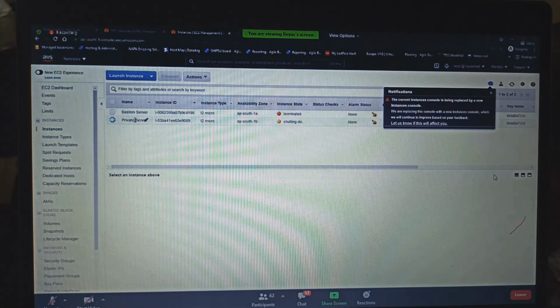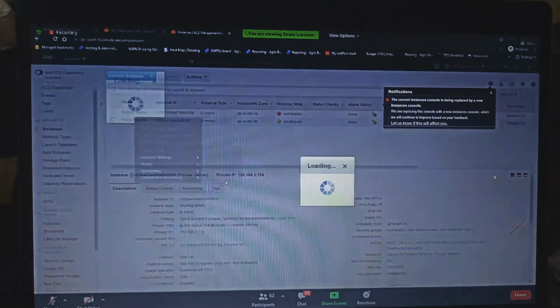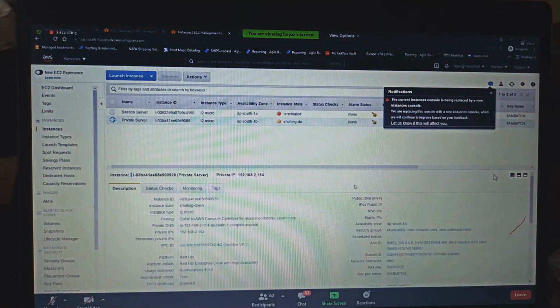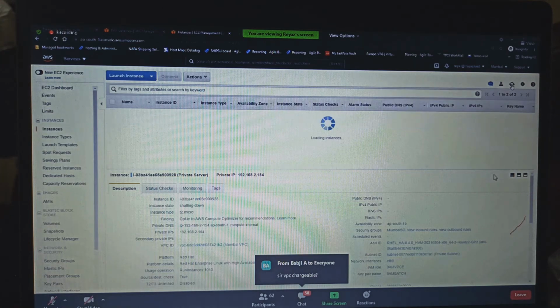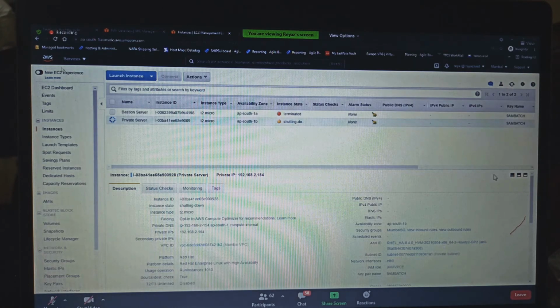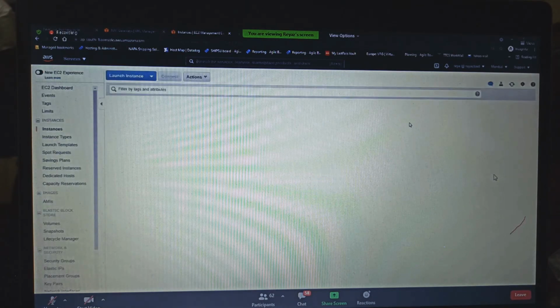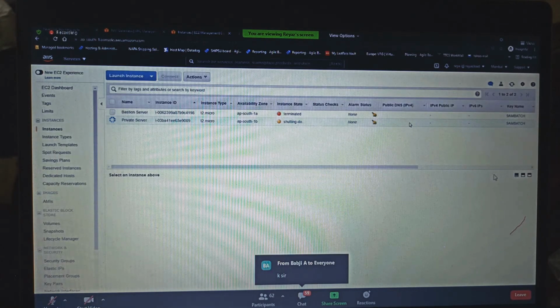For doing this lab it doesn't charge much, but delete it off. Any questions?